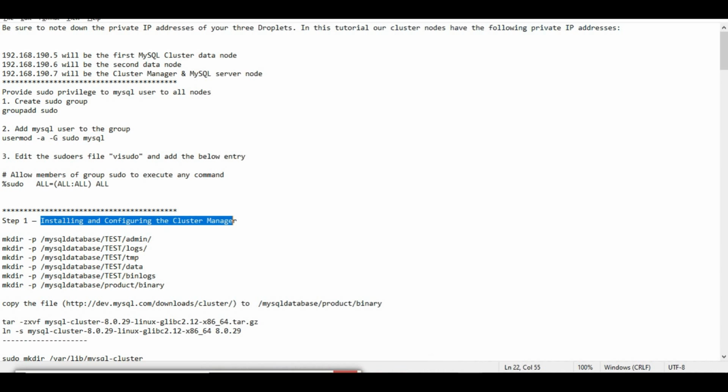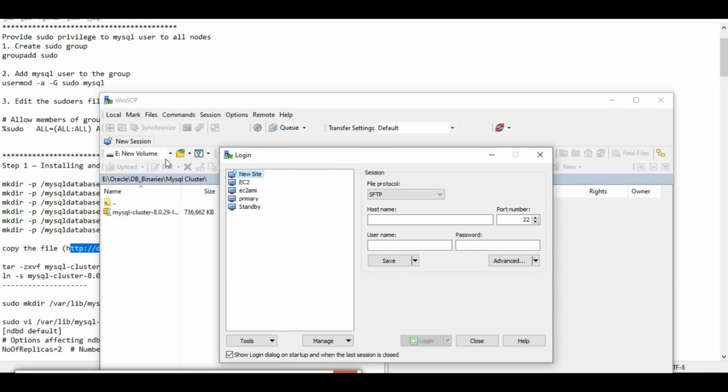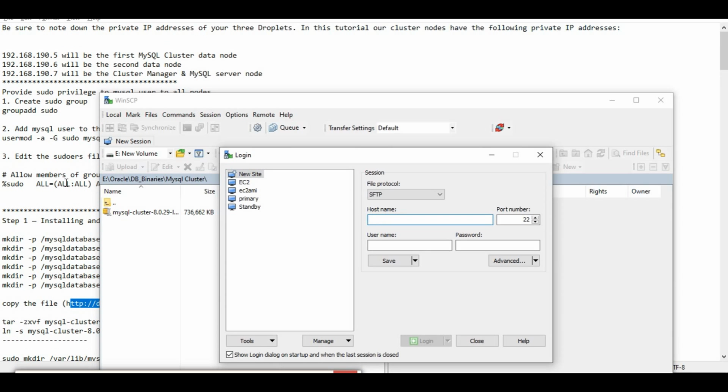So this is done. The next step is I need to copy the file from this location. Already I have it in my directory, so I'll just WinSCP it to my server. For this, the server will be 172.168.190.7.